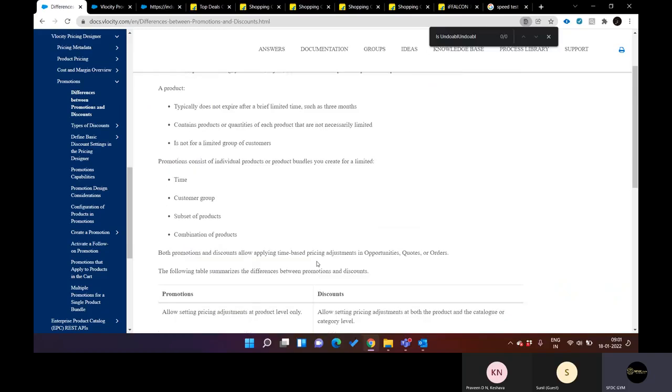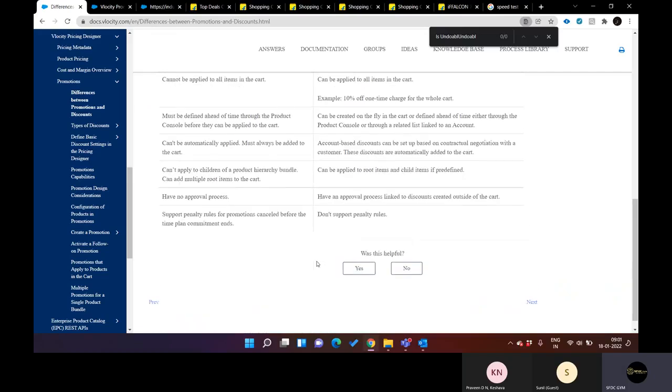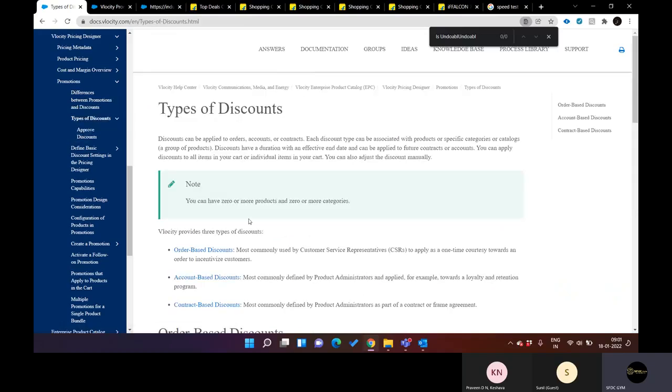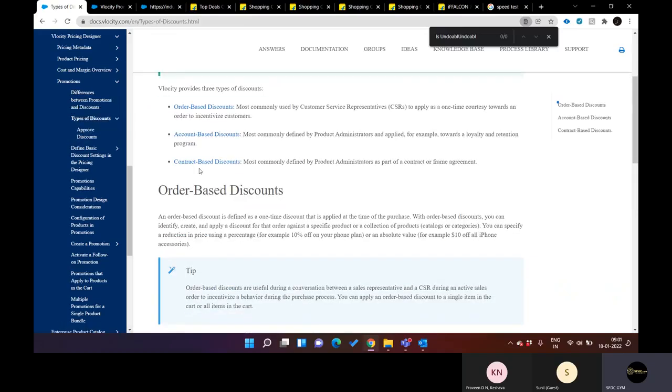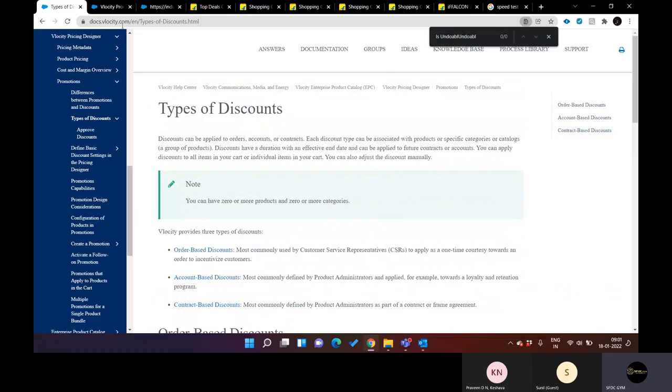Just read the language; it will help you in interviews. You will also get a clear picture of the difference and how we configure those things. Types of discounts you can also imagine, right? Account based, contract based, order based, the same thing I was telling you. You can read all those things from here also.